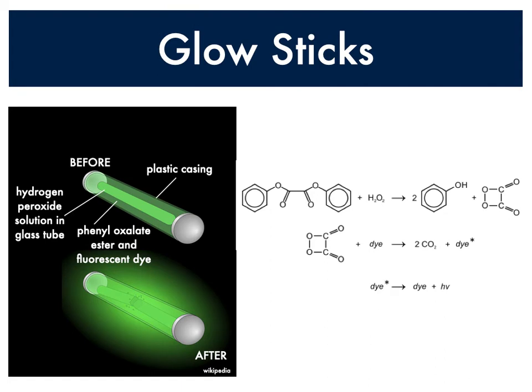So here's a really good example of a chemical reaction. You can think about what happens in a glow stick. A glow stick has two fluids separated inside a tube. One of them is a hydrogen peroxide solution, and the other is what's called a phenyl oxalate ester, and a dye that is going to get activated when this chemical reaction takes place. So if you look at the chemical reaction to the right, the phenyl oxalate ester is that big structure that's got the two six-sided shapes on it, and then the O's and all the lines.